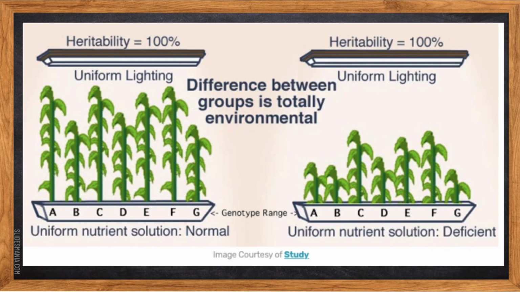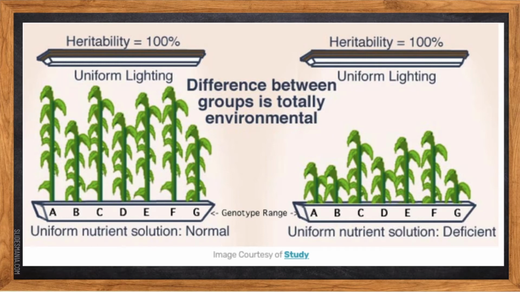Okay, so when we get to this diagram, this is a diagram discussing heritability. And if you look at it, you have the first pot on the left, and then the second pot on the right. A and A, B and B, C and C, so on and so forth down to G are the same genotype. And so A matches with A, B matches with B, and so on and so forth. So what they're trying to show here is a diagram of how much of the differences between these groups is genetic, right? This is the heritability. How much of the variation is genetic?